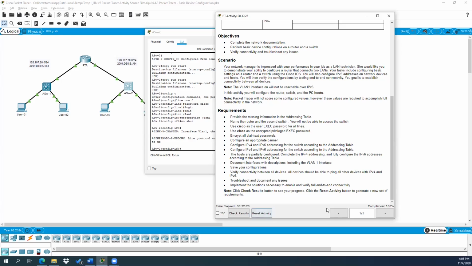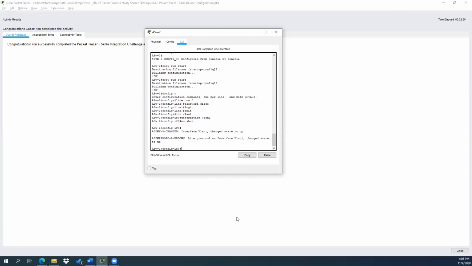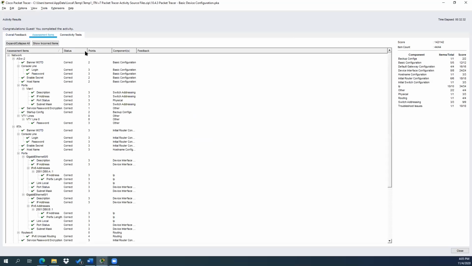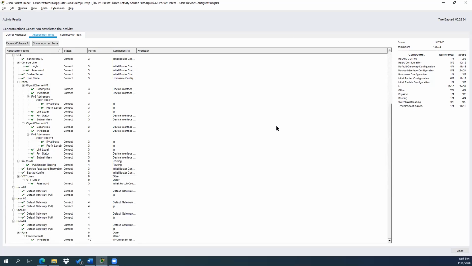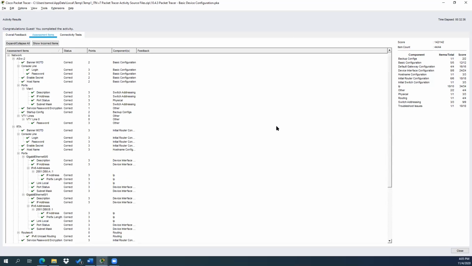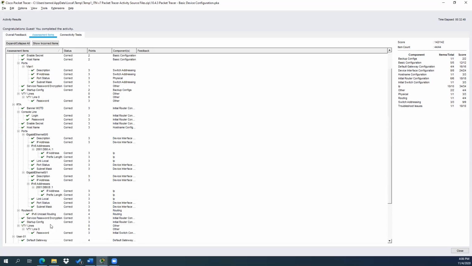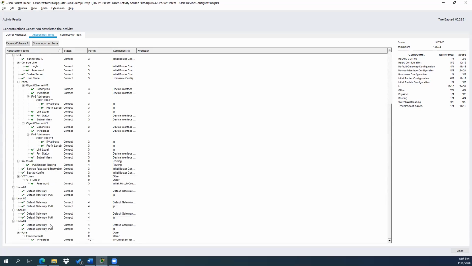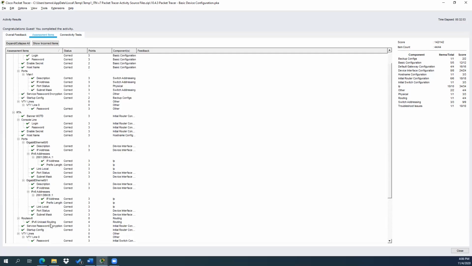We are now at 100%. Okay, so we can check our results, assessment items. Everything has been completed now. So I hope that quick walkthrough helped you understand how to do this lab. Sometimes you just got to get started. And I will tell you that if you missed the one that said VLAN 1 IP address, I had to play with that and see what it wanted.